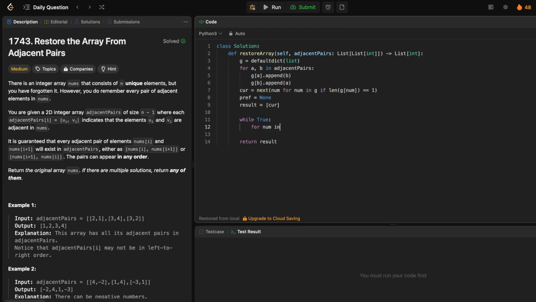So for num in g of cur, check if num is not equal to prev, save cur to prev, and now cur equals num.